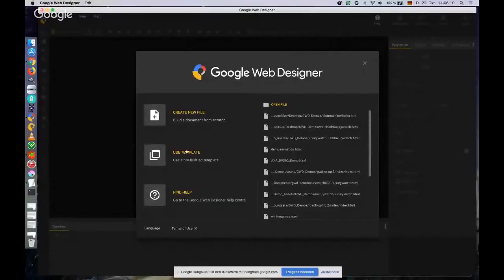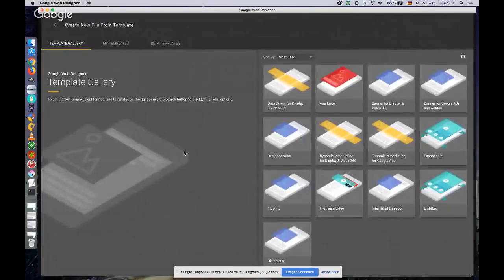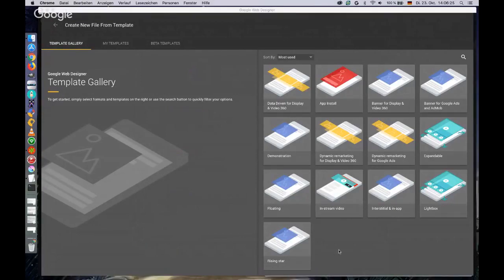So first of all, for those who have never used Google Web Designer before, there are 2 ways to create a banner, or an interactive animation, or whatever you want to do. I will mostly focus on the term banner, of course, because this is the most important topic for us.